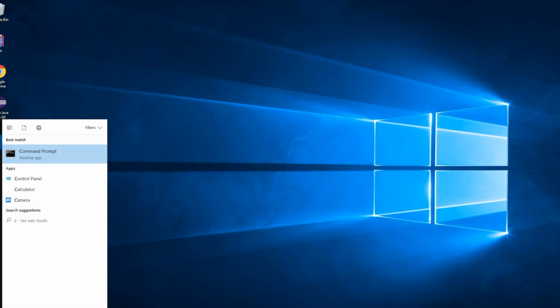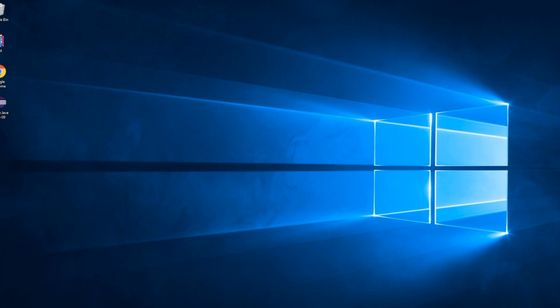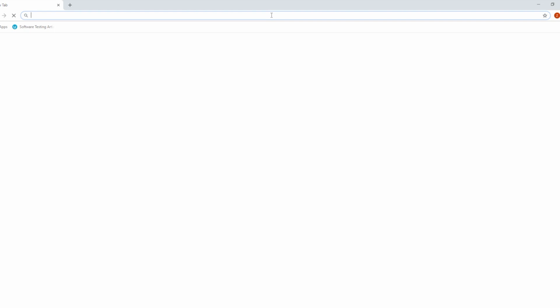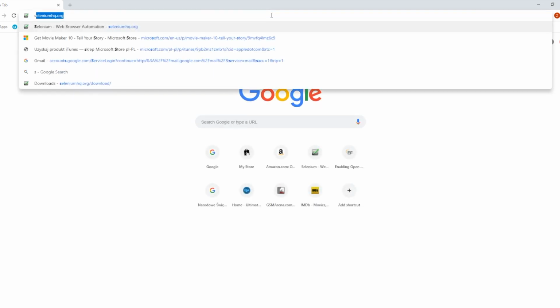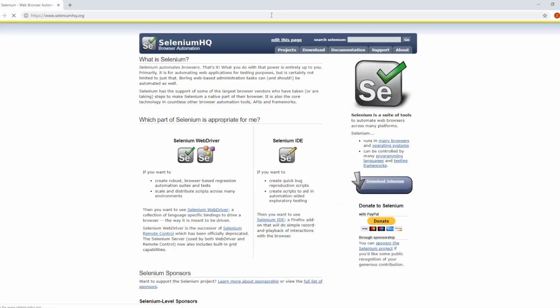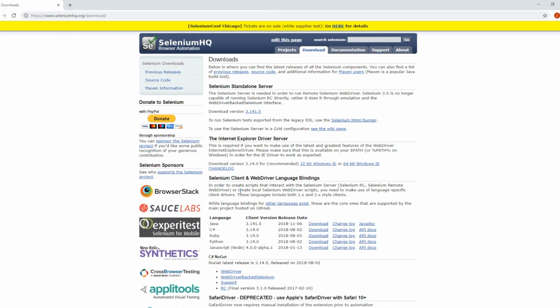The first file we have to download is called Selenium Server Standalone. It's a jar file. It has a library that enables Eclipse, our IDE, to do our automation test, like opening a specific browser, finding a specific element, clicking on a button. We are going to do this now. This file we have to download from seleniumhq.org. Now we click on download and click on this one.